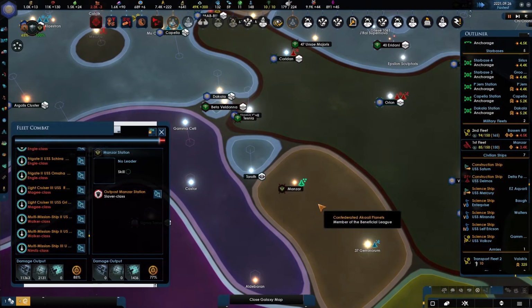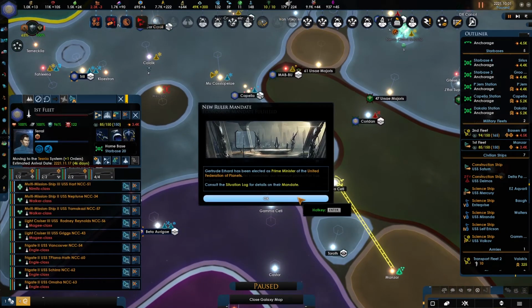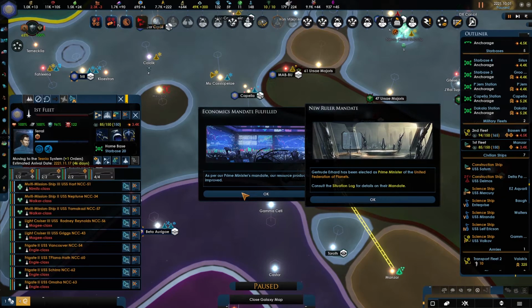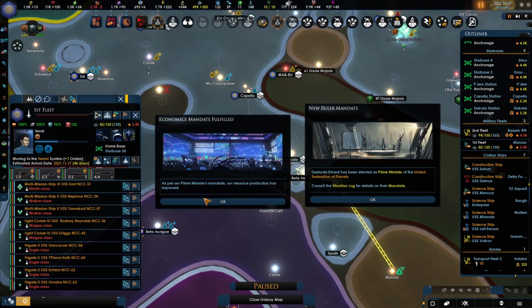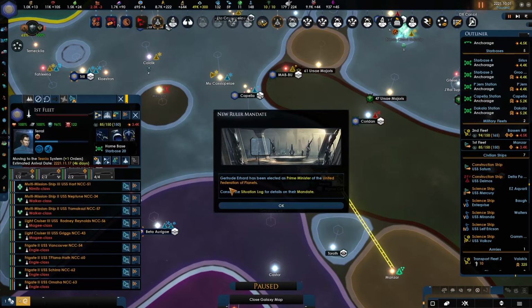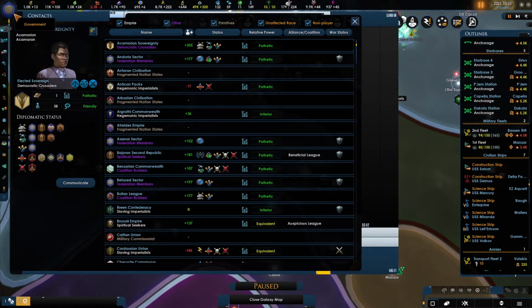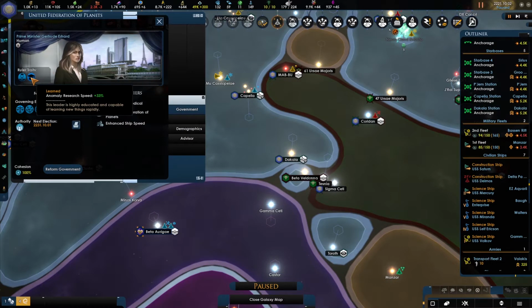So, come on, destroy that. Yay. Now let's take back Tesnia. Our resource production has improved and we've gained 1,000 unity. That's great. Also, Erhard has been elected as Prime Minister. So let's see our Prime Minister. Anomaly Research Speed plus 33. And she's Charismatic, so Edict Cost and Duration have been improved as well.